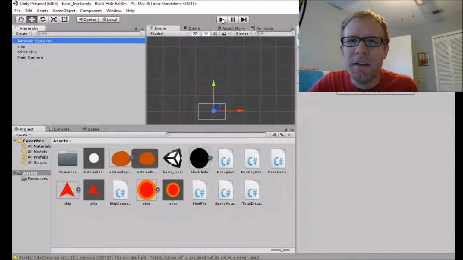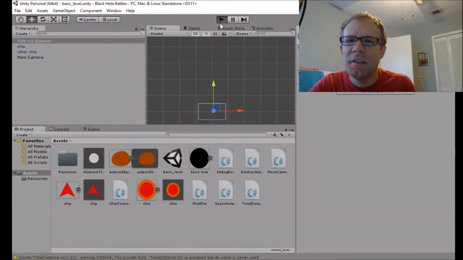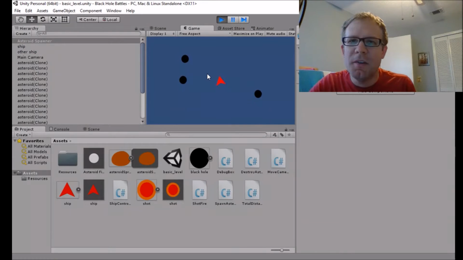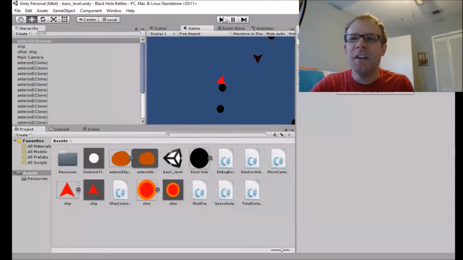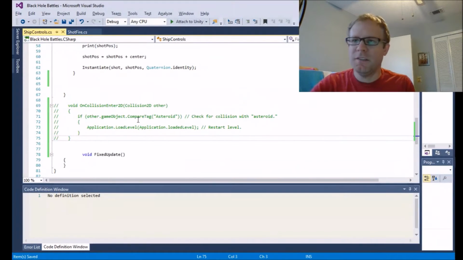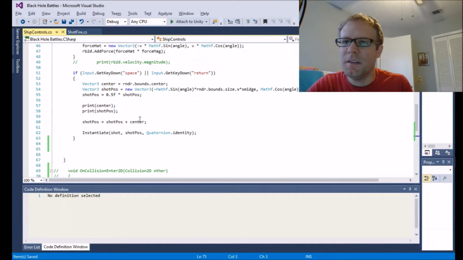I'm not sure what happened there. Let's run it. Okay, so it should be bouncing off of these things now. For some reason, putting in that little snippet of code caused the asteroid spawner to not work.